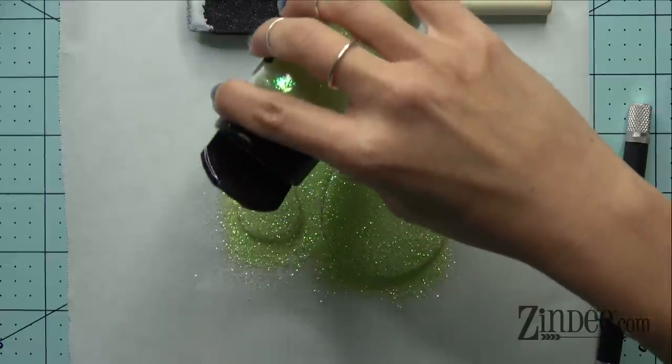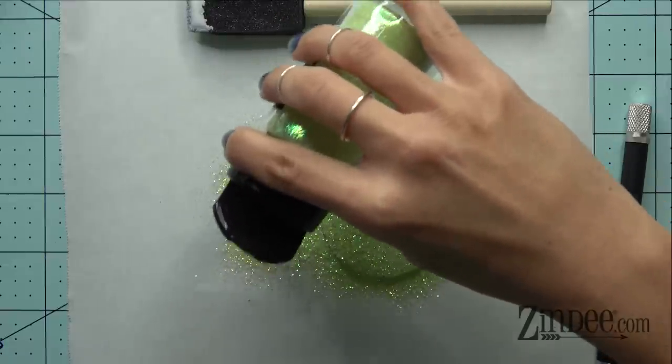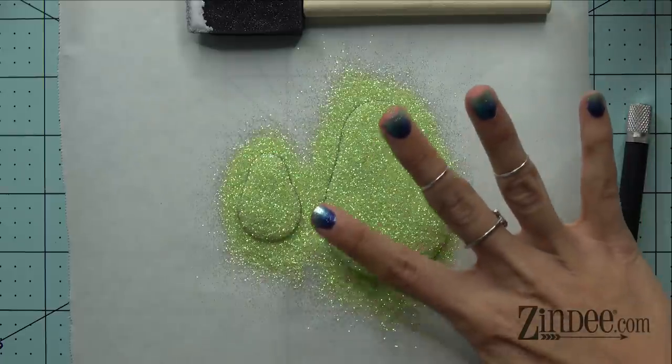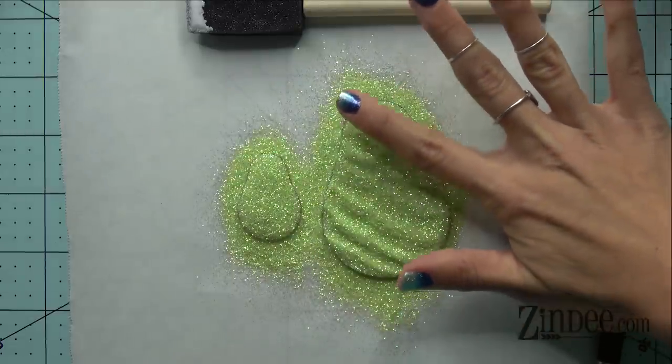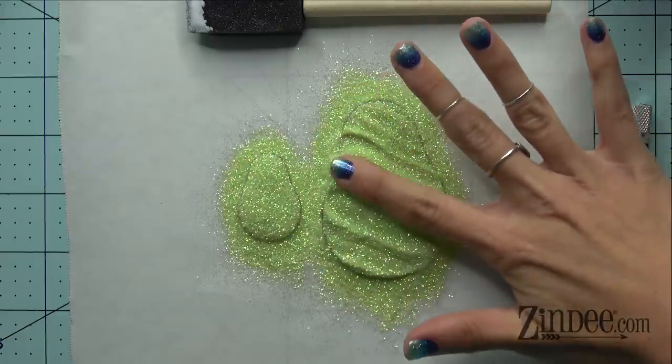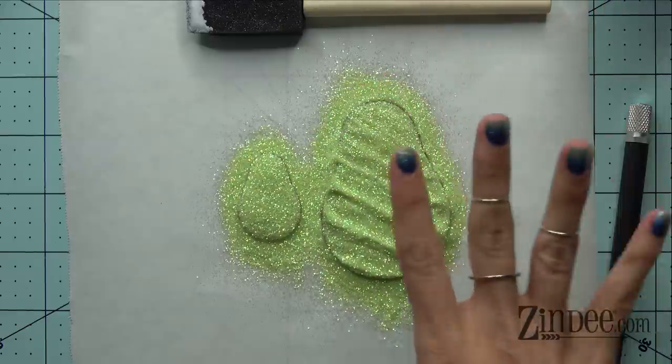And be generous with it, you know, don't put just a tiny, tiny bit. You wanna put a generous amount. And then you wanna go back and just push that glitter in, make sure it's actually adhering well. This helps a lot with how many coats you have to do.